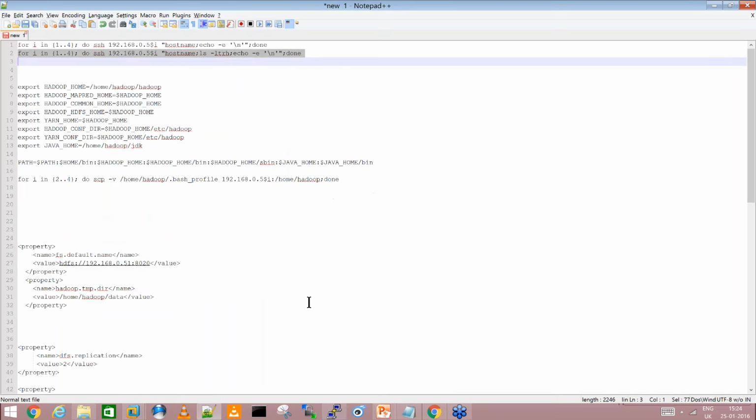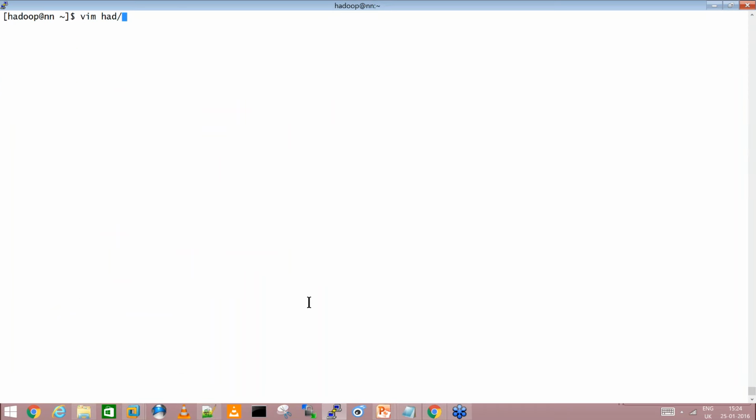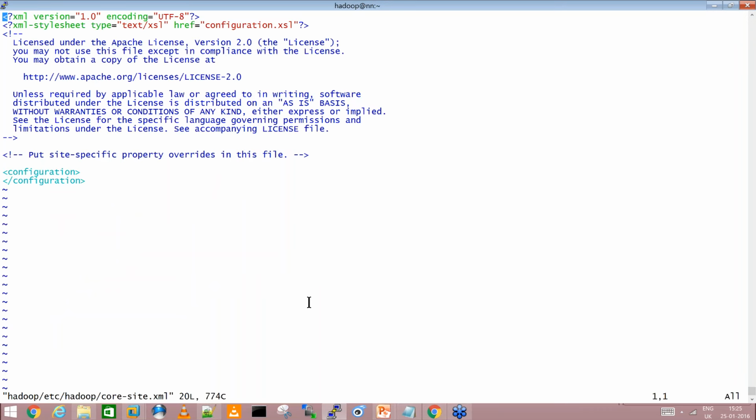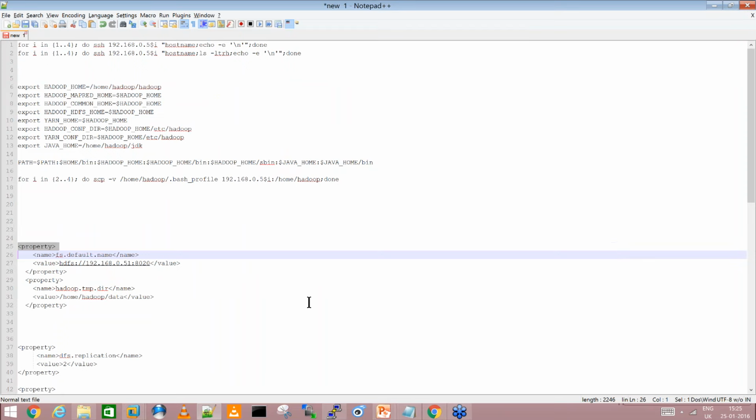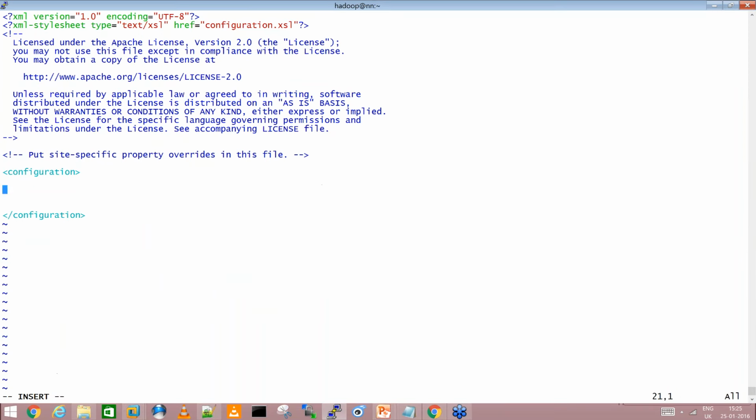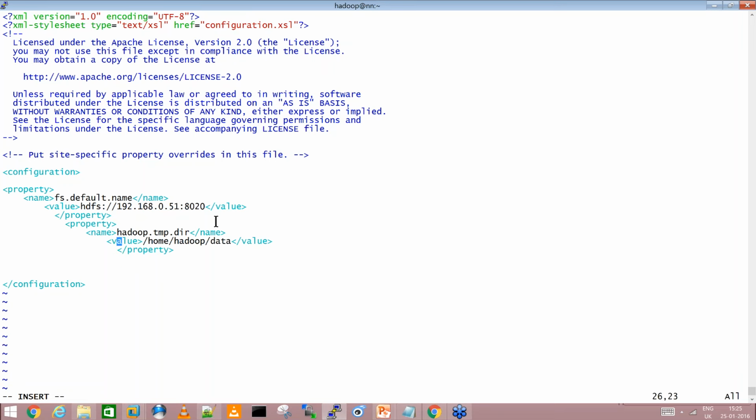So the next step to build the cluster is to edit the configuration files. First of all, I will edit the core-site.xml. The core-site.xml is basically used by the Hadoop cluster for input output within the HDFS. If you see, these are all XML files, and these XML files have a start tag and an end tag. Every tag has a start tag, and this is the end tag. Again, this is start tag, end tag, start tag, end tag. So this is the format used by these XML files.